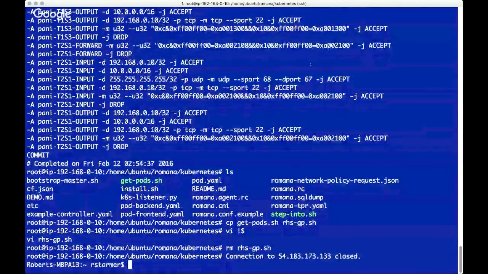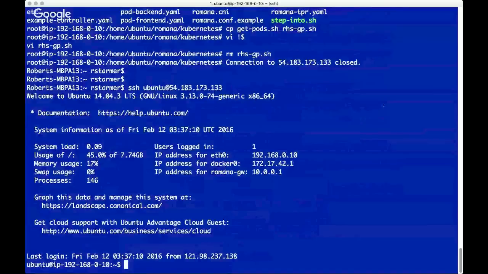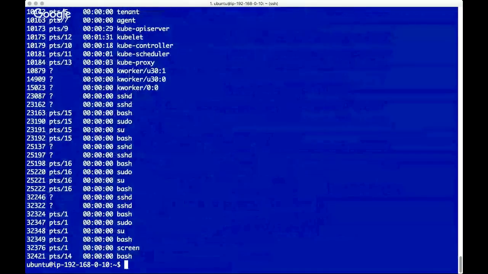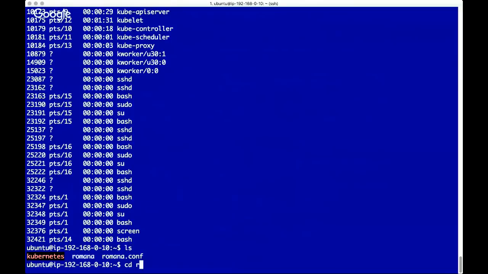Okay, so what I'm going to do first, I'm going to log into one of the two nodes, where we're already running the master services. If we just look through, you can see the Kubernetes services. This agent is the agent that Chris was talking about that's providing the interface into the CNI interface from the IPAM engine. So those services are running locally. What we were going to do is create a couple of these resources.